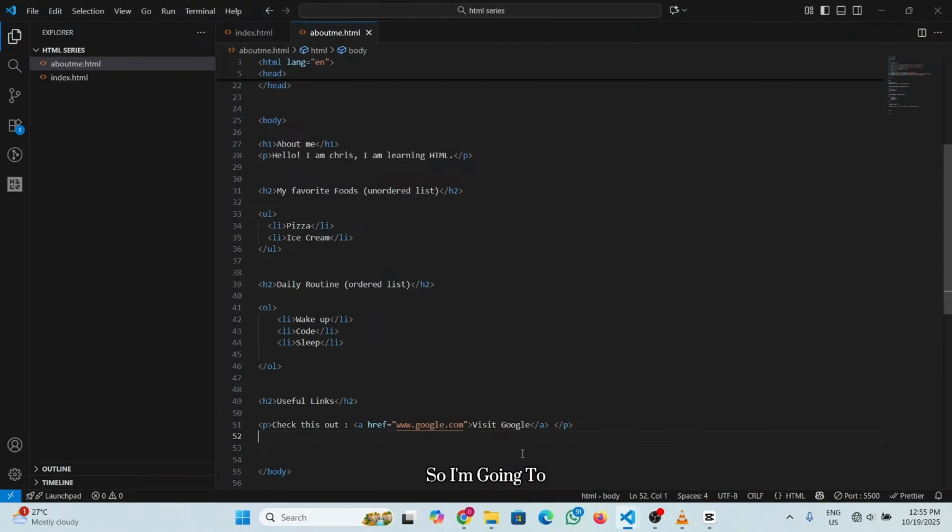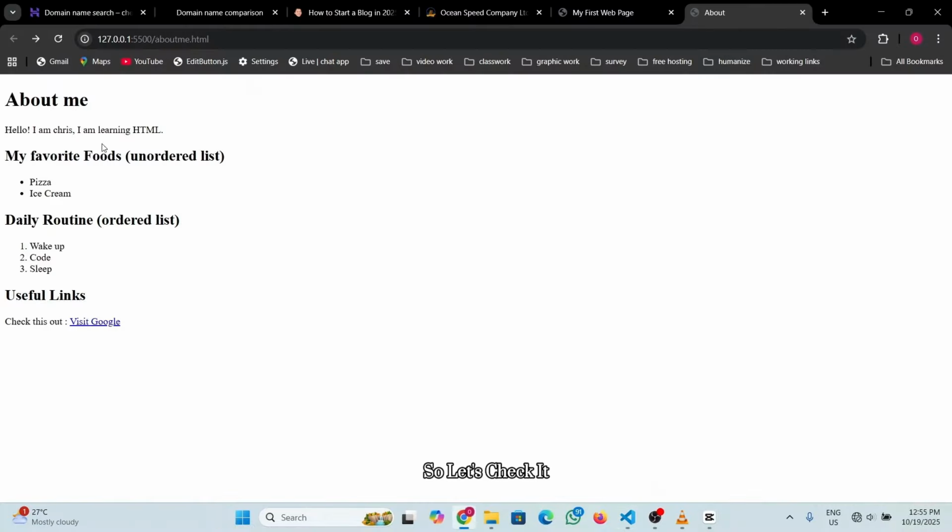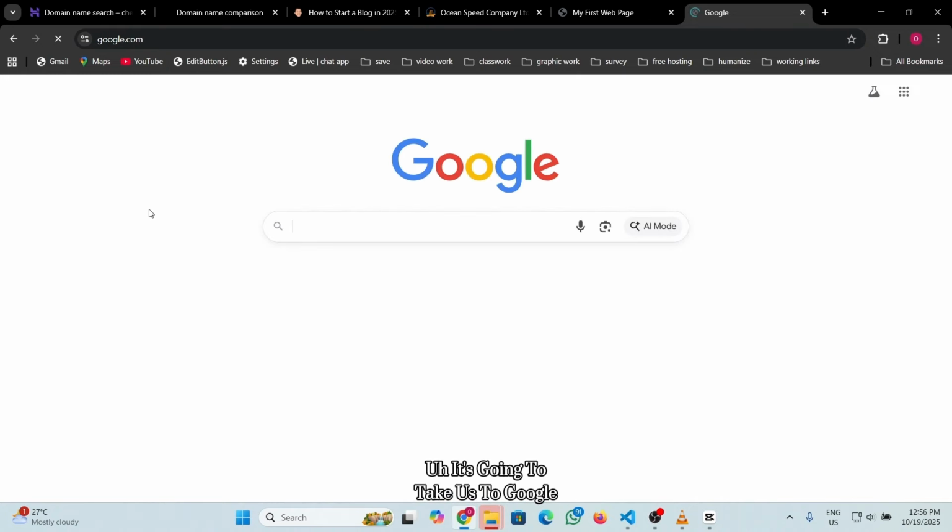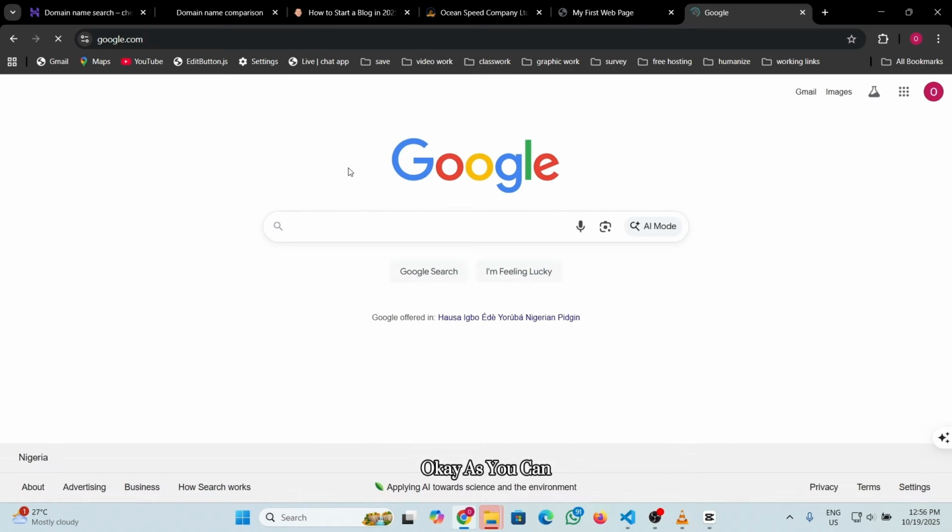I'm supposed to put https with a :// So let's check it out again. If I click on it, it's going to take us to the Google website. As you can see, we are on the Google website.